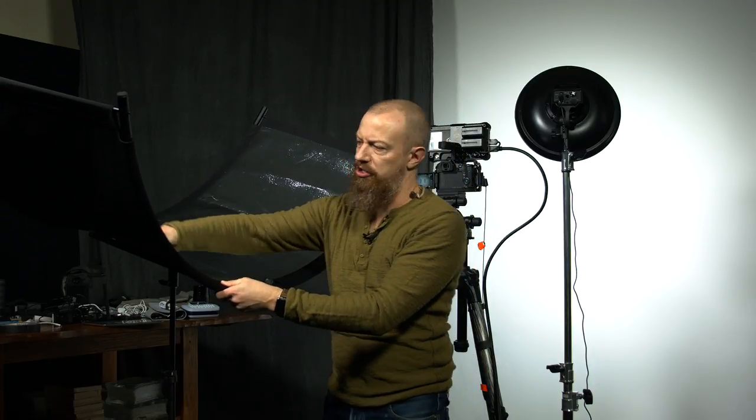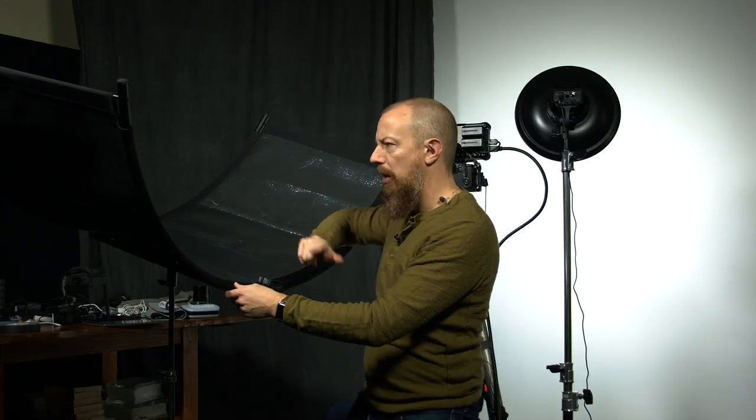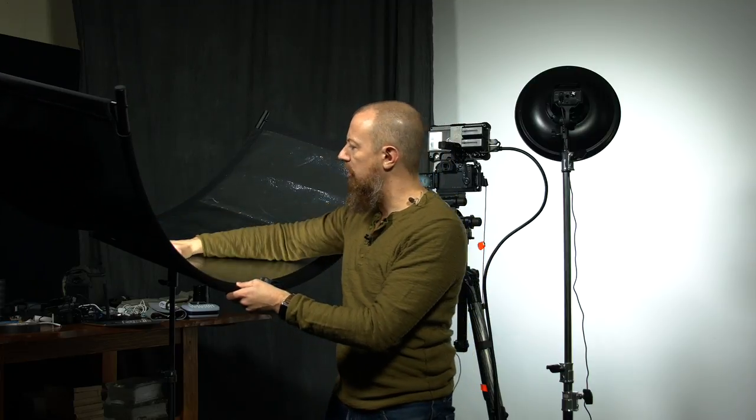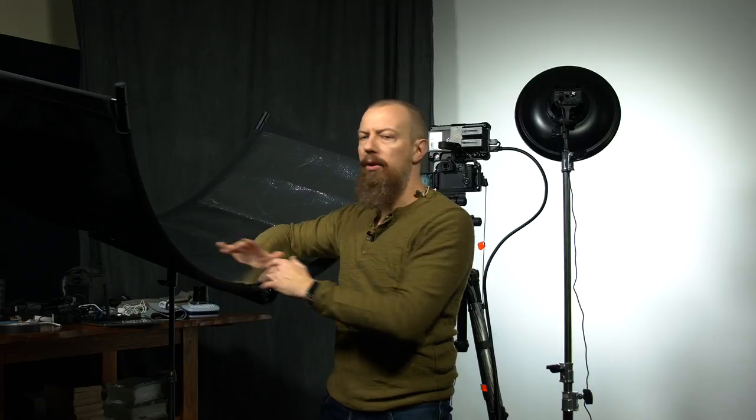You slide this big silver reflector on it. You can buy an additional one, which I do have, I haven't even put it on yet, a white one to go on top of this, because this is very, very reflective, very specular. You put the white one on there, it's a softer bounce light. And the whole idea here is that it's bouncing light up into your subject's face.